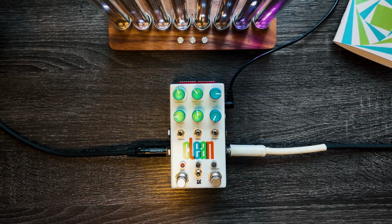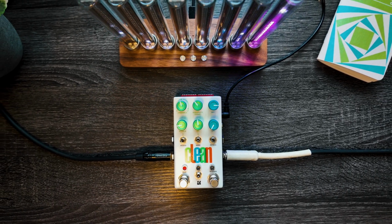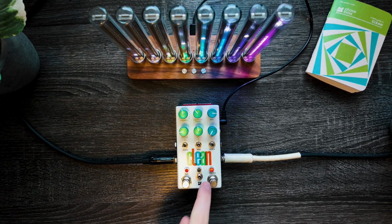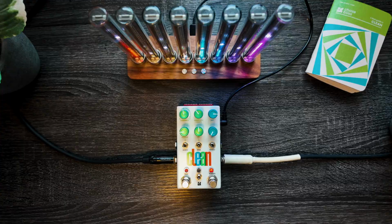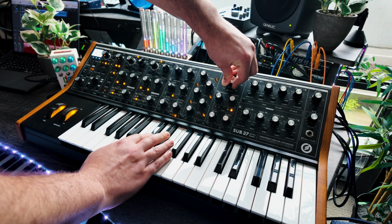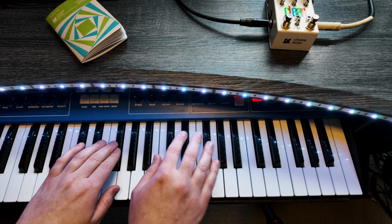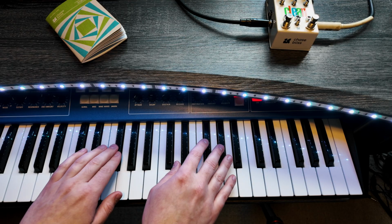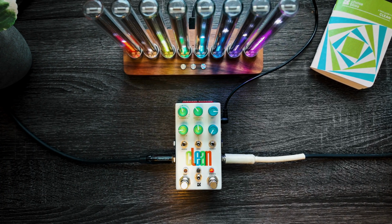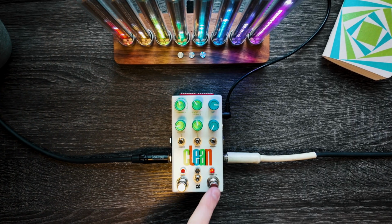This is Chase Bliss Clean, a creative jack-of-all-trades compressor pedal, and I'm going to use it on this demo on every track to completely transform it. That's right, the only difference between the before and after here is that I use Chase Bliss Clean on every single instance that makes up this demo song, and I'm going to show you today a breakdown of why I think Chase Bliss Clean is the most useful pedal that I've bought all year.